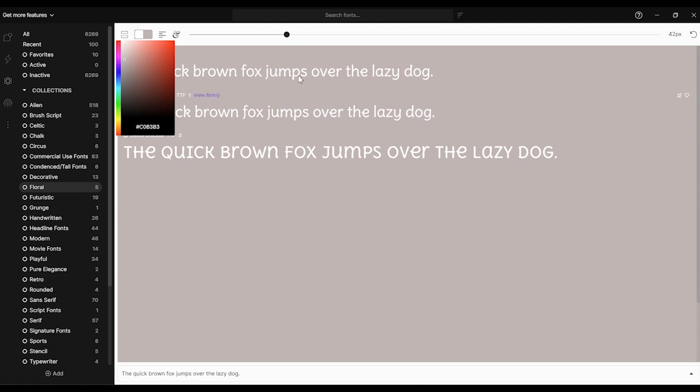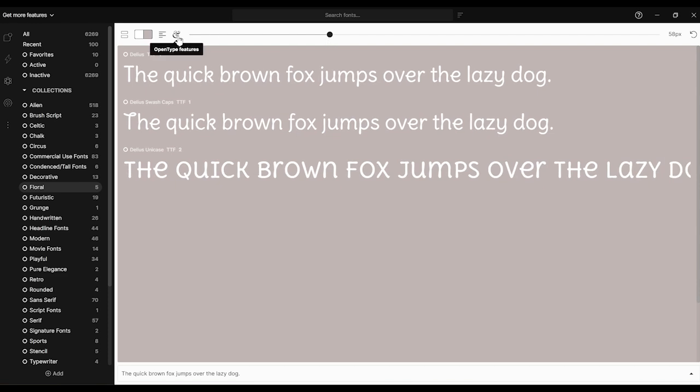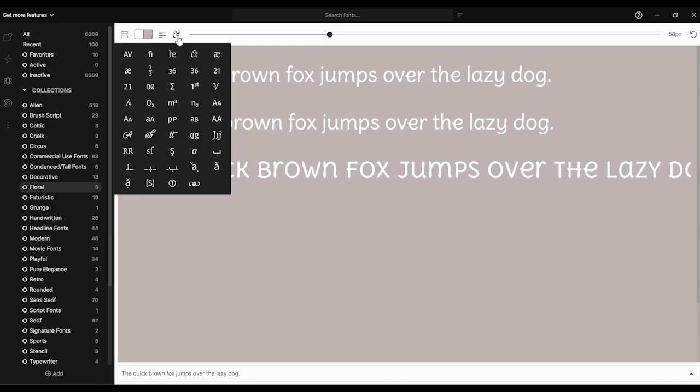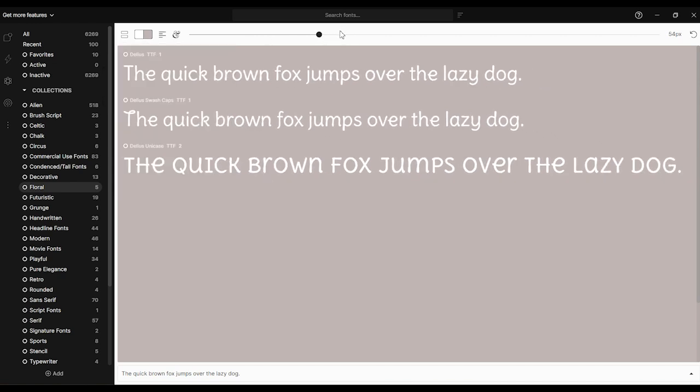Then we also have the option here of increasing the font size. I don't know what this is, honestly. I've never used it before, but you can go and explore this on your own. Okay, interesting. So yeah, you can go and explore that, but this is where you increase and decrease your font size. And then at the very bottom here, you have this input field where you can add your own sentence.